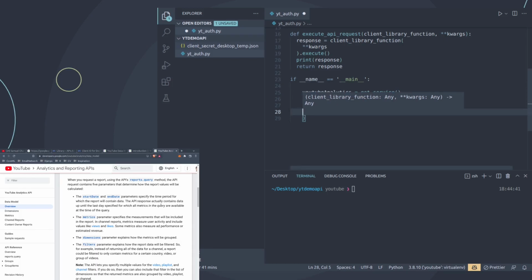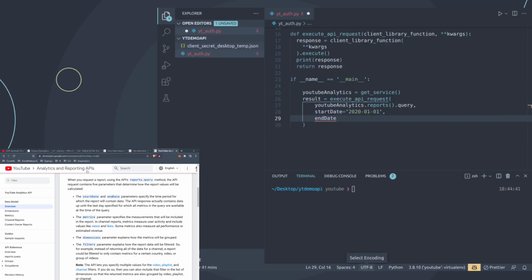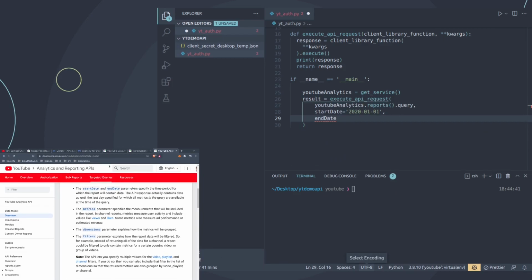So we're going to have something like start date. I want to take the data, and I'm going to put in the date for, let's say, 2020, 0101, and then I'm going to put the end of April 30th. All right, so end date. And again, all of this stuff is pretty well documented. There can be quite a lot of them, so it can be quite intimidating, but I'm just going to use a few of them, right? So I'm just going to say, give me my reports on start date 2020, so between these two dates. All right, so I'm going to say end date, and here I will have 2020-04-30. So that's the 30th of April.